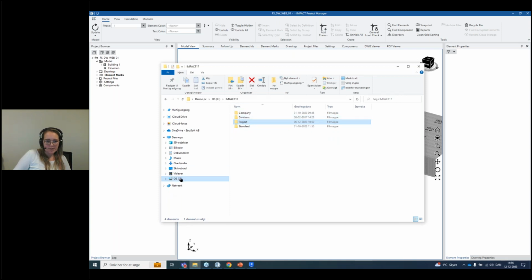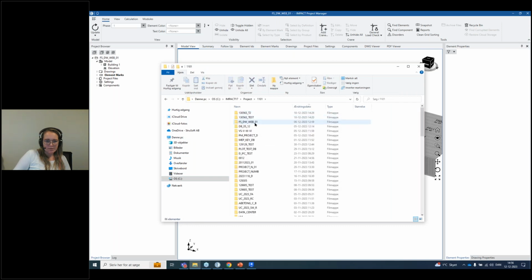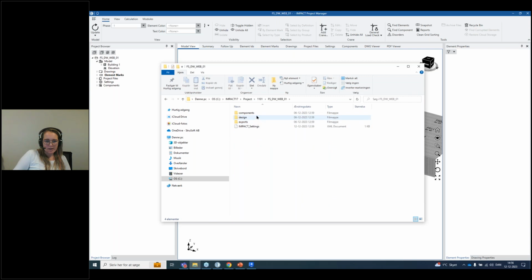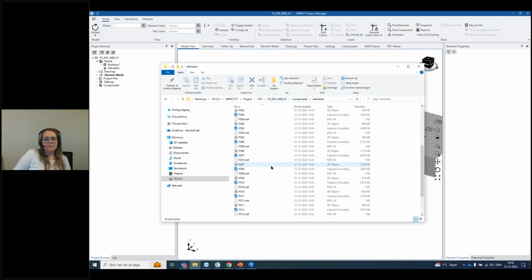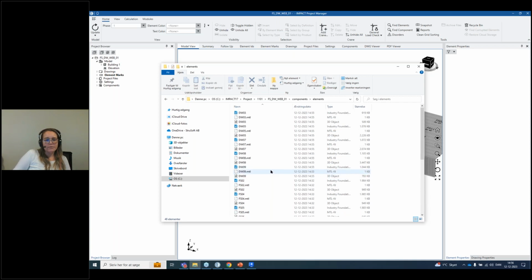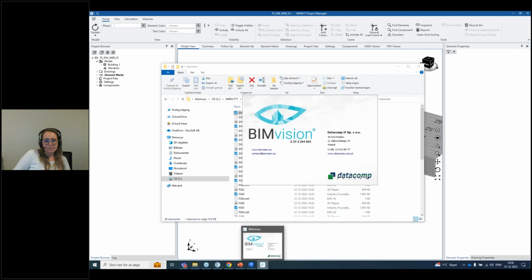But if you want to see the IFC that we automatically saved for you, you need to go in the components, and here there's an elements folder. So once you have done the Formslab, then you can save it, and if the setting is on, here it is, let's try to open this one.